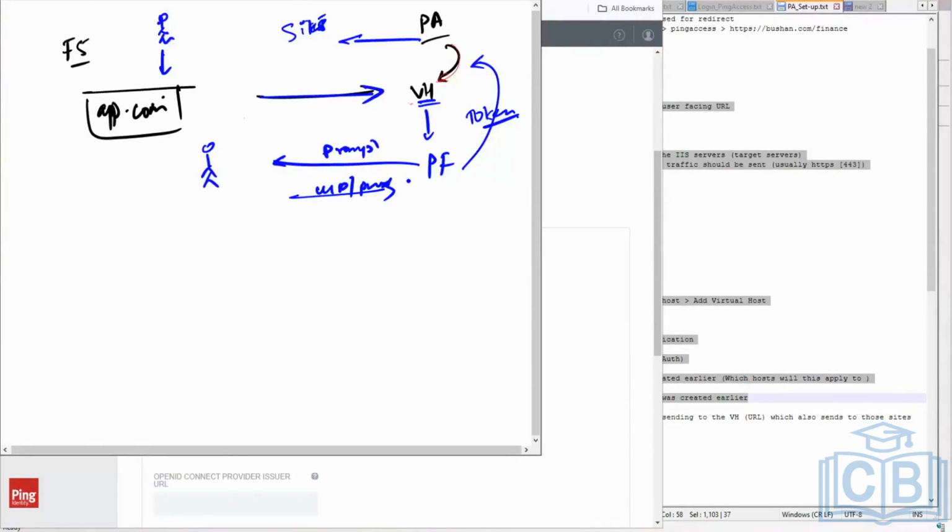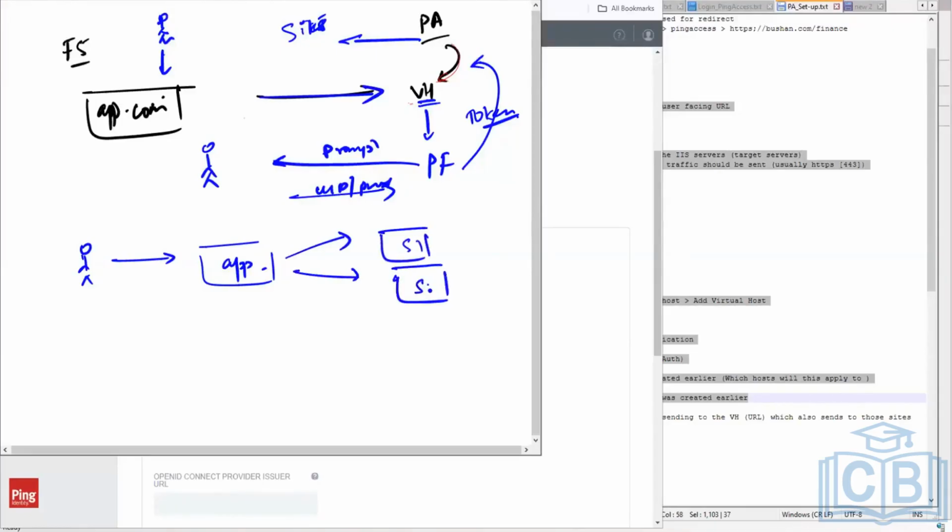I guess my question is on this one. Let's take a different scenario. The user is going to an application, correct? And this application is load balancing to a couple of servers, S1 and S2. In this case, we are calling them sites.